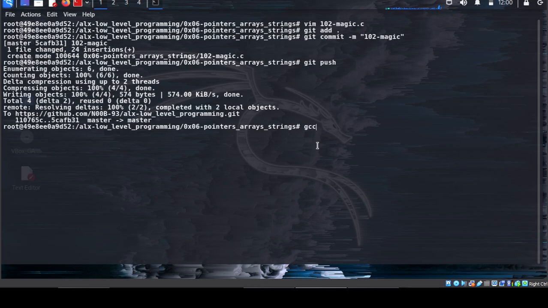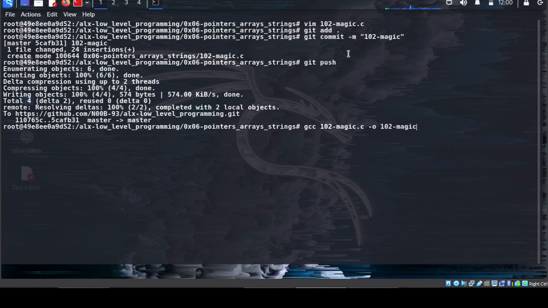So I'll say gcc followed by 102 magic.c -o 102 magic.